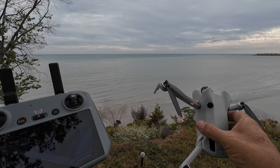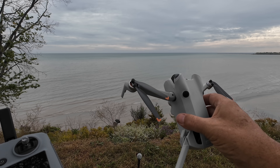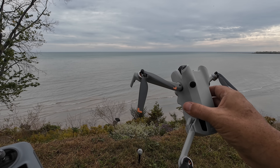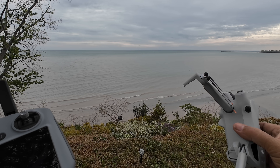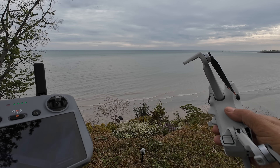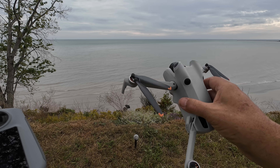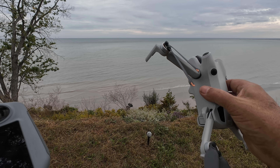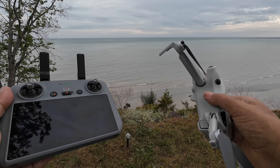We're just going to send it out over the water here. I live in Canada, and in Canada we can fly our mini drones beyond visual line of sight as long as we do it in a safe manner. I'll be sending it out over the water at a fairly low altitude, so if something does happen it's just going to safely drop in the water — I'm not flying over boats or people. I like to promote safe drone flying, but as mentioned in Canada we can fly these beyond visual line of sight. Most likely in your country you can't, so make sure you understand the laws and regulations in your area before you attempt anything like that.